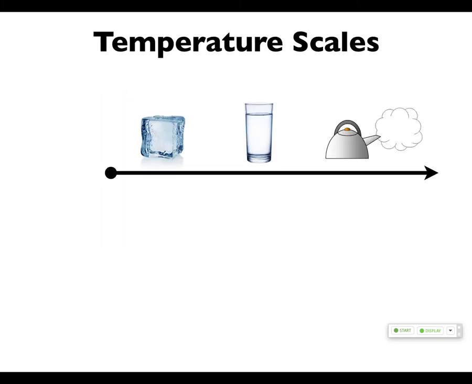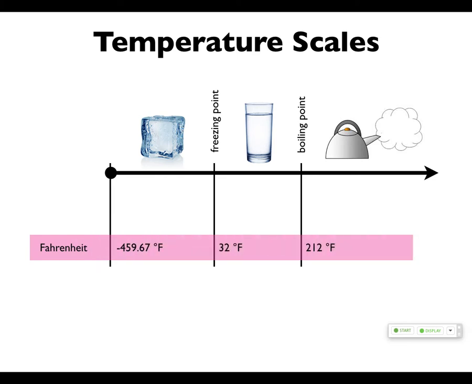So let's talk about temperature scales. So let's start with, we know this is all water, right? So this is freezing water, liquid water and steam. All right. So this would be the freezing point. That's when water and the ice are the same, and then boiling point. I know, this is very basic, but come on, it's a test day, so I wanted to take it easy on you guys. So we have this temperature scale we use, which is very intuitive. Obviously, everybody knows that things freeze at 32 degrees, and when do they boil?